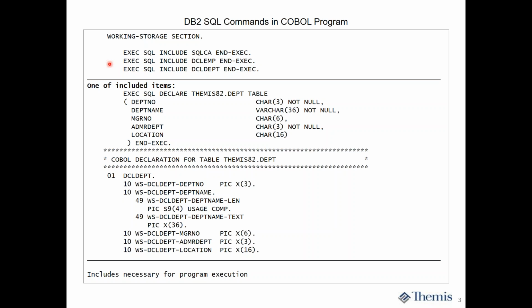And in my little notes, kind of like the last sentence of the paragraph, I can also do copies as opposed to SQL includes. We tend to use the integrated compiler that translates both the SQL statements and the CICS command level statements at the same time. So we could do the copies, or we can do the includes.